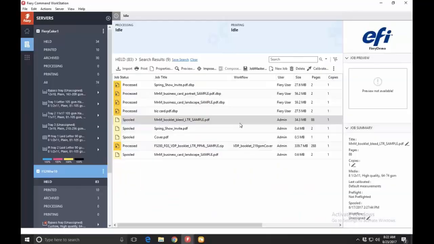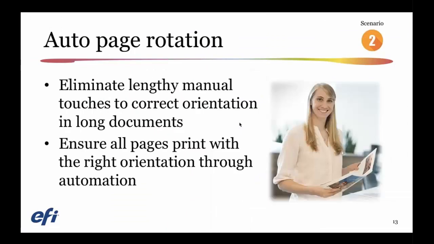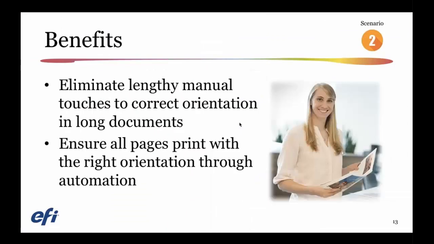and exit out of the demonstration. So I think the benefit is really that it helps you eliminate manual touches to make corrections when it comes to orientation. And this is very helpful in long documents. So we were dealing with 88 pages in there. You can have more than that.